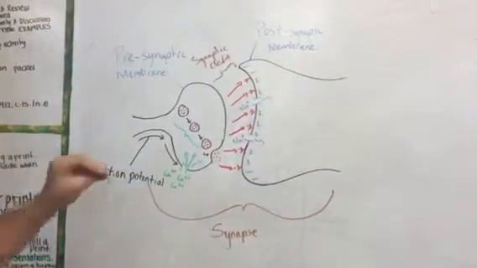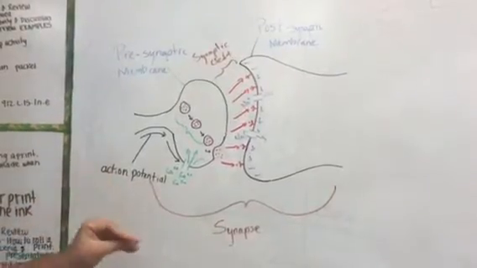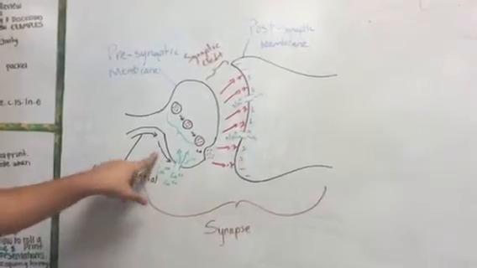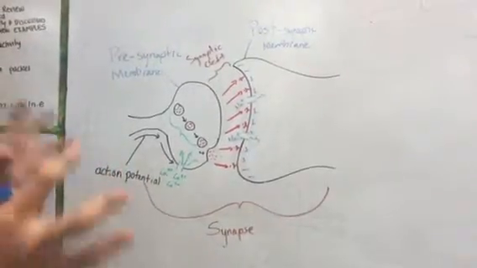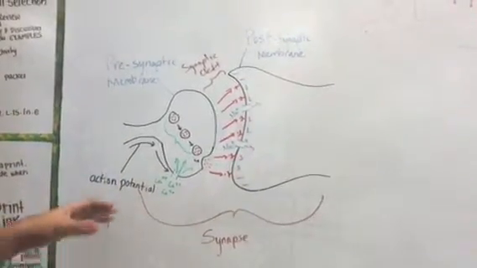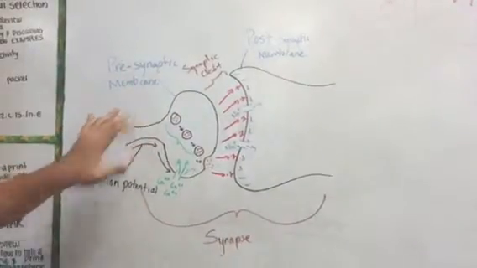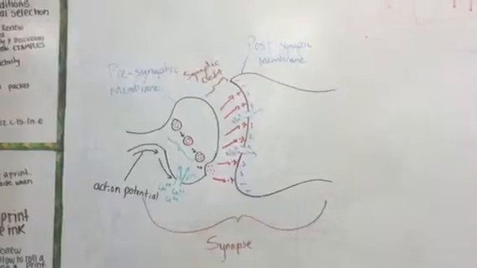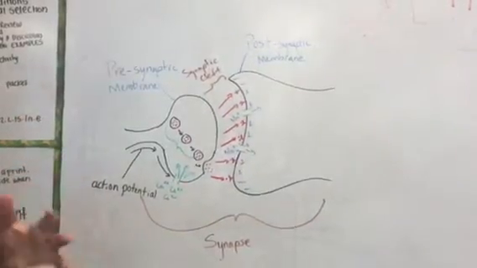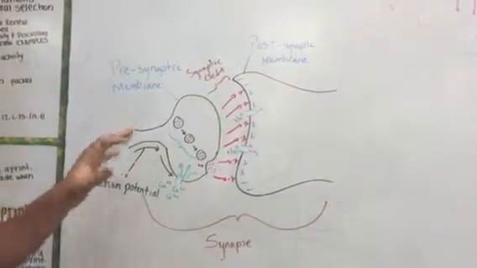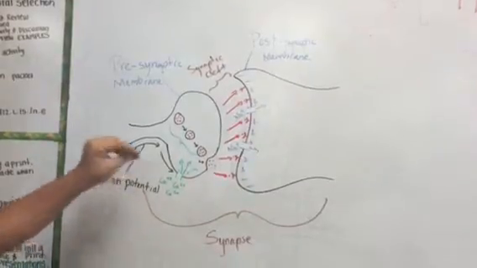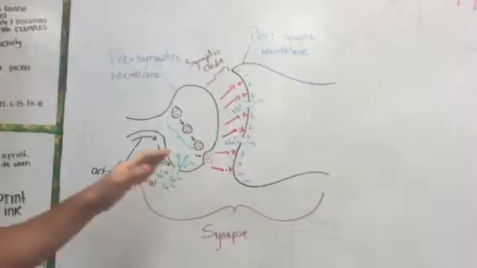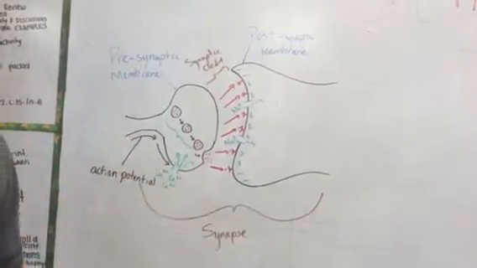In specific areas of the membrane, we have calcium voltage gated channels, which will be activated through the action potential. Once these voltage gated channels open, an influx of calcium ions will diffuse into the presynaptic neuron and make its way into the cytoplasm. Now, these calcium ions aren't usually in the cytoplasm, so they create a little activation of these vesicles. So these calcium ions will activate these vesicles to move towards the presynaptic membrane, fuse with the membrane, and then release the neurotransmitters.